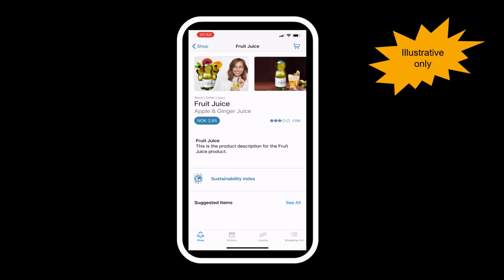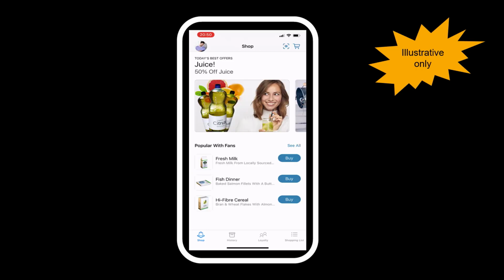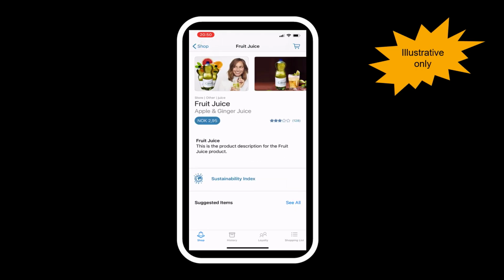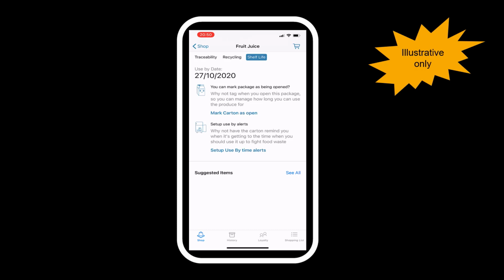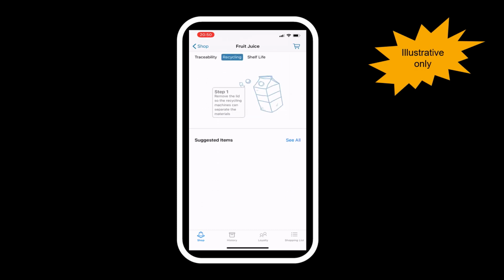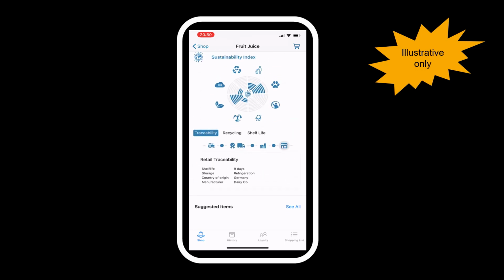Finally, we will see how our sustainability data can be shared with the end consumer. We will use an imaginary consumer app for this purpose. When the consumer chooses the fruit juice on promotion, the app provides an easy-to-understand sustainability index, showing how the product influences the environment across a number of variables. Information on shelf life for this particular item is available through data gathered with LBN. The consumer can be provided with recycling tips or instructions. The consumer can also see the data we want to share for each process step, from the farm, through the processing step all the way to the store shelves.